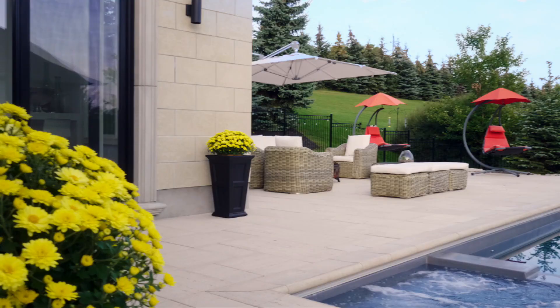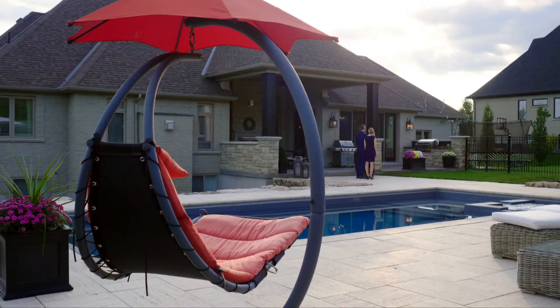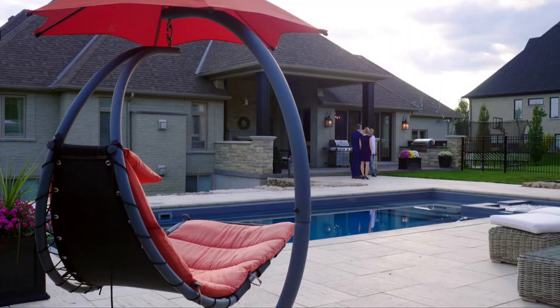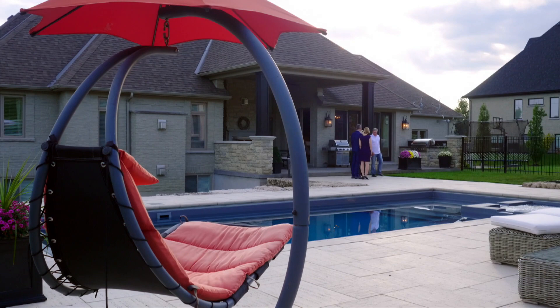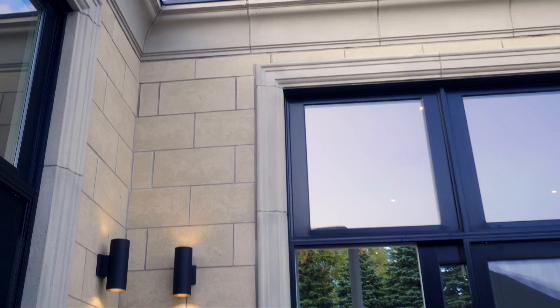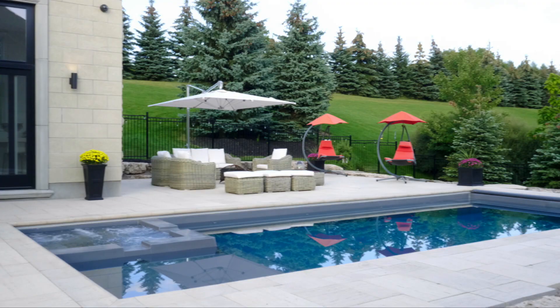We built this house originally and then added on the pool house. You haven't seen inside yet, but it's absolutely spectacular. I really wanted you guys to meet Sean — there he is. Sean, I want you to meet Neil and Catherine. Nice to meet you. Sean is the builder. It started out as a pool house, and what's great about our clients is every time we do a project they seem to want to outdo each other. So it grew from a pool equipment room to a full-on steam shower, kitchen, entertainment room.